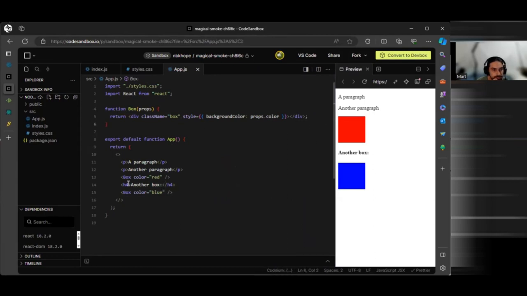So what I just did, when I say color equals red like that, I'm passing a prop called color that appears inside this object called props. So I'm passing an argument. It's like calling a function and passing an argument. The argument is accessible via props, so you can say props.color here. In this case, it will be red, right? So you can think of this as being red right here. Now that value is used in this object here. This is an object with background color, that's passed to this attribute called style, or prop called style.